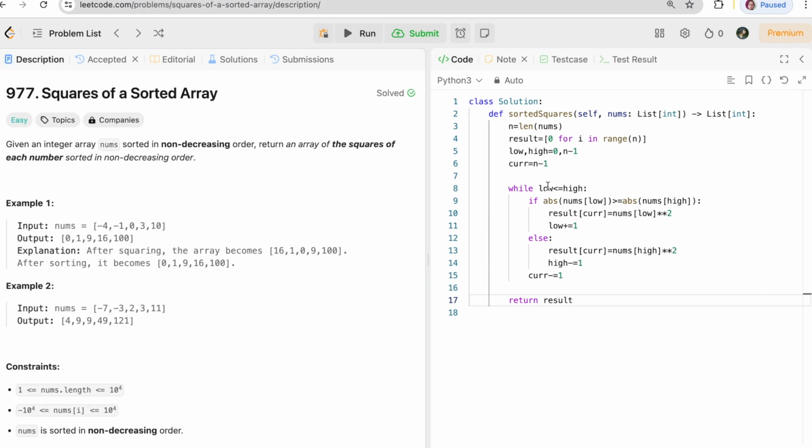So this will really help you in array manipulation as well as using the two-pointer technique to reduce time complexity, right? Because right now you have O of n time complexity instead of O of n log n for sorting, correct? So you have done it in one iteration. So this solution is space optimized as well as time optimized.